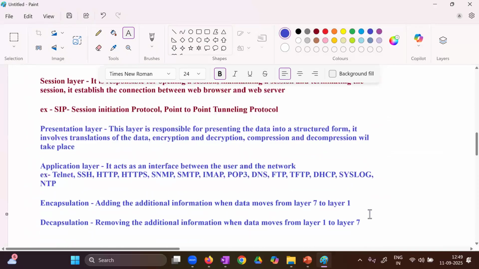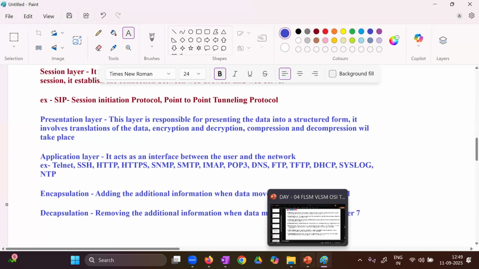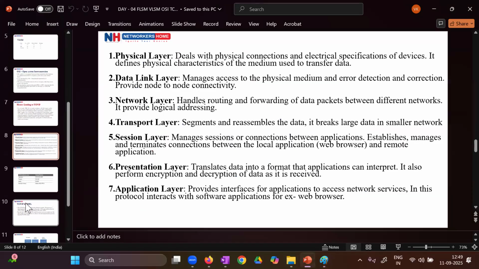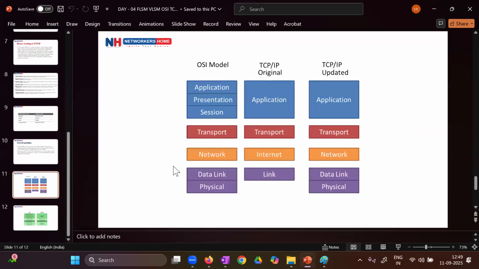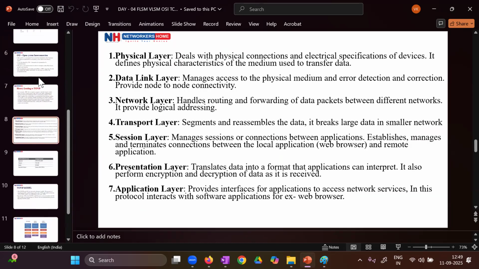Okay. So the meeting we have done, the OSI model we have done. Tomorrow we'll start with the TCP and UDP differences. And before that, we will see the TCP/IP model and its layers. That's all. And then we will start with the TCP and UDP differences, 3-way handshake, 4-way handshake, all these things.